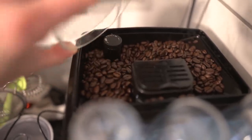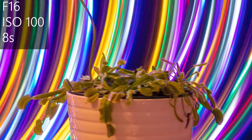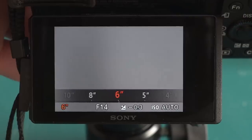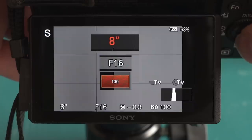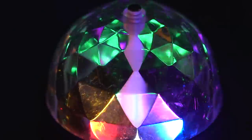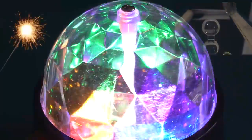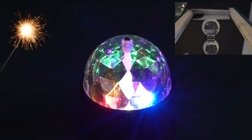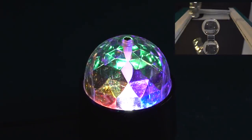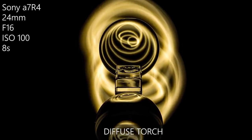With one of the most fun topics in photography: light painting. We need a dark room and we have to set our camera settings to maybe 8 seconds, an aperture of 16, and ISO 100. Then we need one or several light sources — now you can get creative with whatever you find. For the images in this video I used a small disco light and a light chain from last Christmas. Sparklers will also work great, or you can use any kind of colored paper in front of a torch. There are really no limitations. Let's have a look at the results and then I will show you how I created those images so you can recreate them if you want.